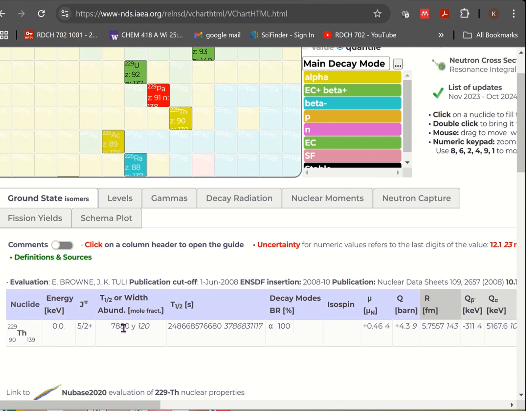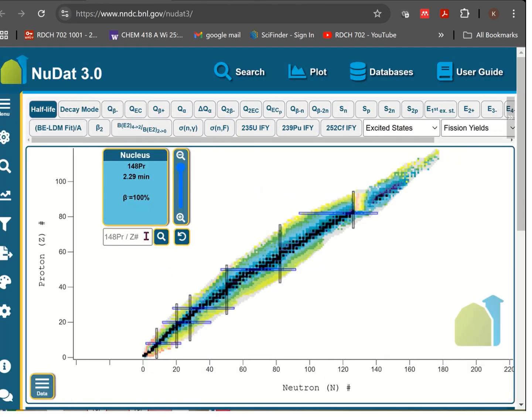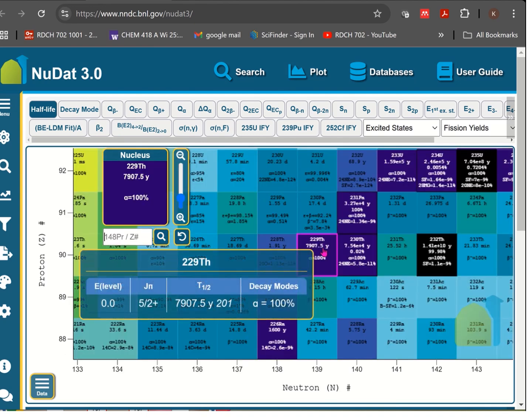Again, spin and parity, decay modes. Now the half-life here is 7,880 years. That differed from the data from the National Nuclear Data Center, which was 7,907.